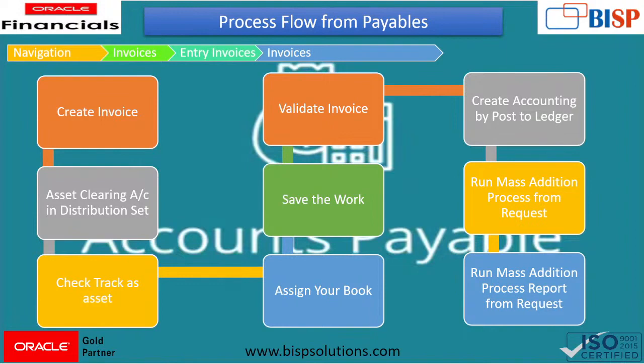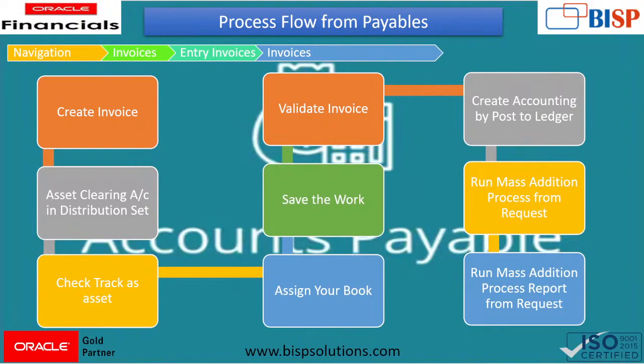For the mass addition create process to import the invoice line distribution in Oracle asset, these specific conditions must be met while importing the asset invoice line distribution. The line is charged to an account set up as an asset account. The account is set up with an existing asset category. Enter the asset clearing account or CIP clearing account.